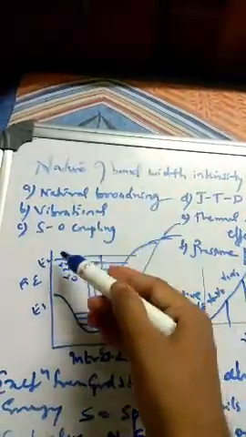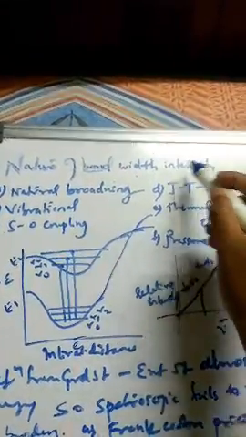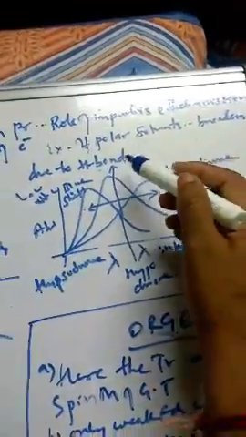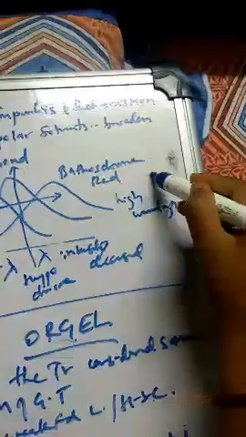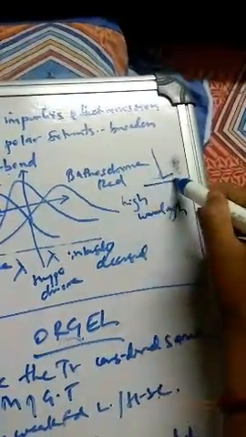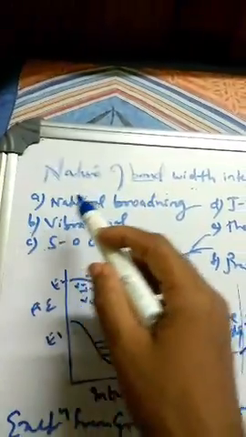So there are a few reasons why there will be broad width in the intensity. Whenever we get this spectra, we always get a very broad spectra like this. But in NMR we have seen that the spectra has sharp peaks, whereas in UV-visible we obtain a broad spectra. Why? This is because of the reasons I have given here.